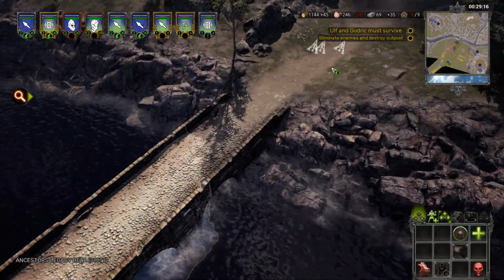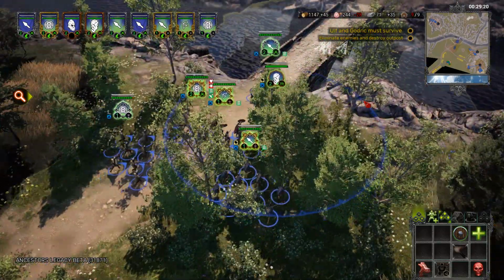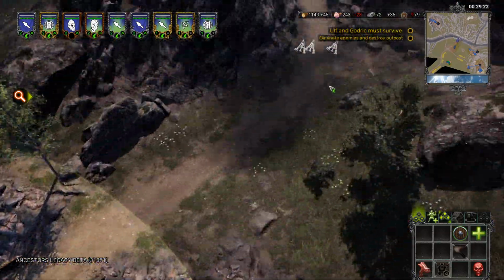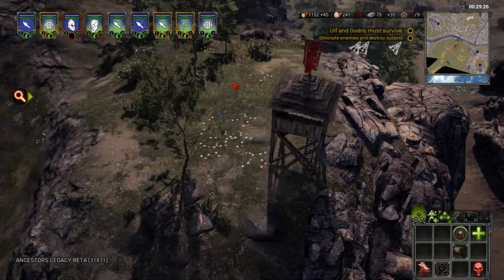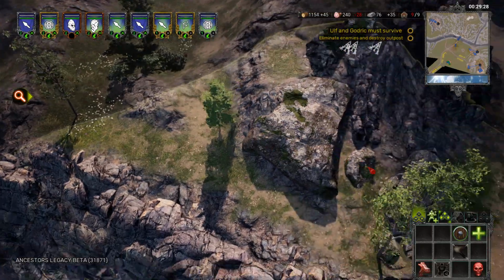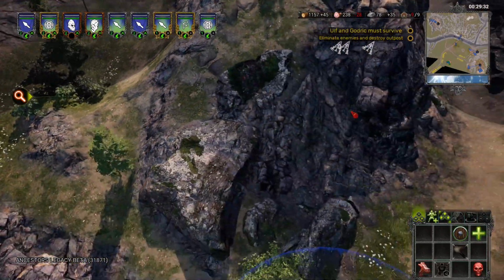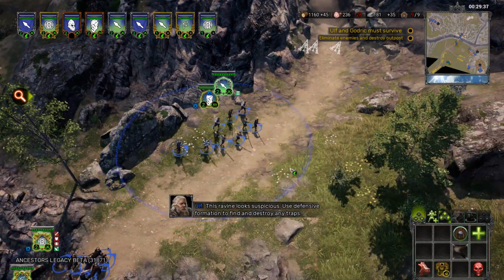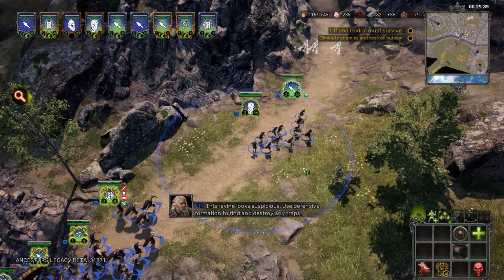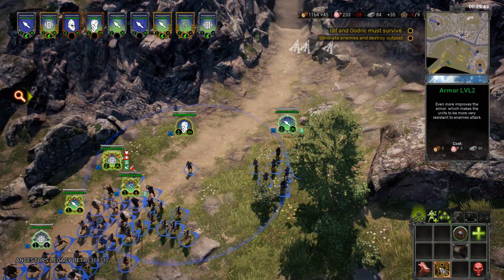All right, excellent. Is this everyone? Let's go. Cross the bridge and bring death upon the enemy. It's going to be pretty interesting. It looks like they've got some heavy defenses here. Can we go around this way? I don't think we can. It looks like we're going to have to go through this pass. This ravine looks suspicious. Use defensive formations to find and destroy any traps. Okay. Defensive formations, huh?